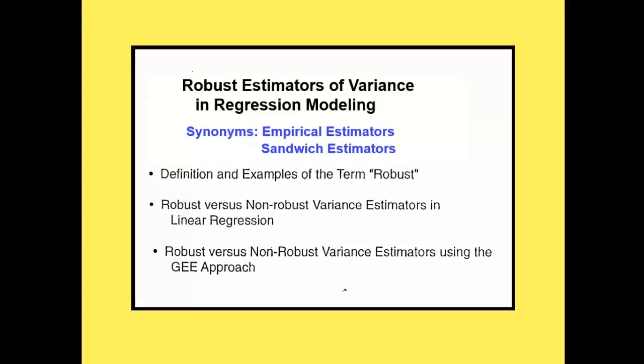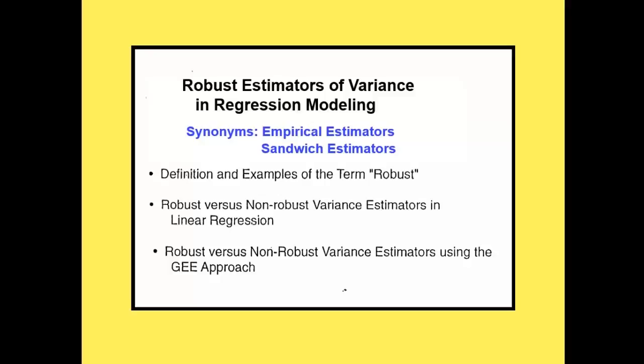We often call the choice between the empirical and the non-empirical, the non-empirical is often called the model-based. That's the terminology used. If you don't say empirical, you're essentially saying that whatever correlation structure you put in is the right one. You're using the model-based one. Now, in Mixed and in GLIMMIX, you automatically get the model-based estimate unless you say empirical. That's what you have to do to get an adjusted or robust variance estimate.